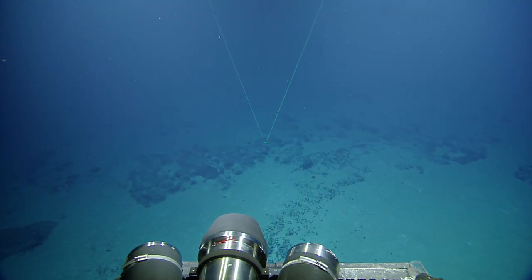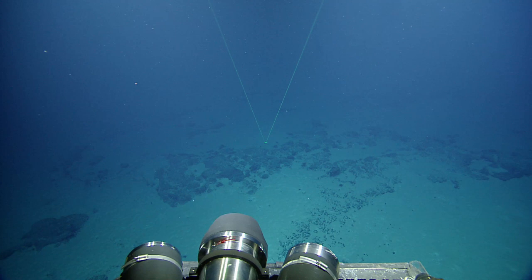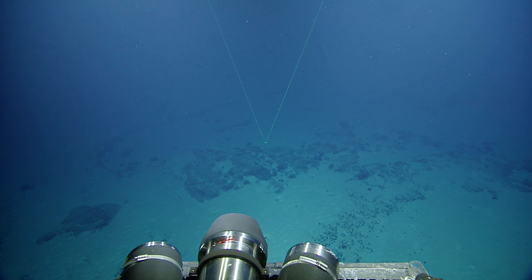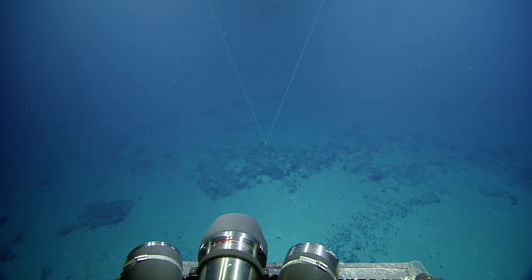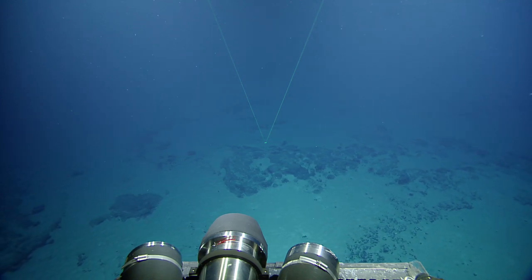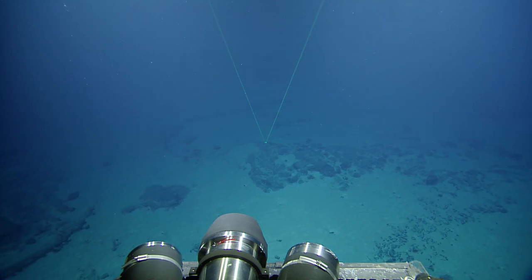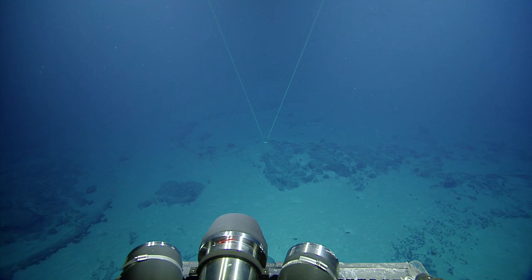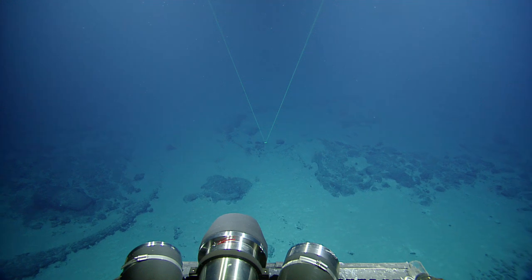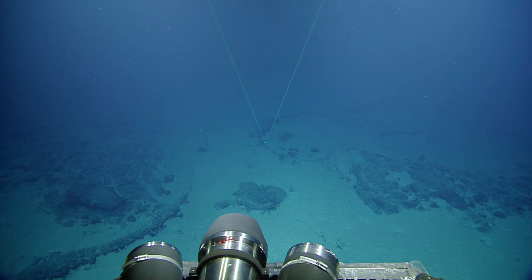So for your awareness, or just in general, where do we adjust? We come up at about 22 meters a minute-ish, 20 to 22. And when we're recovering on a watch change at noon, for example, I'd like to be at 50 meters depth for the handover at about 10 minutes to the hour. That gives people 20 minutes to eat, put their boots on, and get outside. We recover, which takes about 20 minutes, and then it gives us 20 minutes of lunch remaining. Ideally, we can keep it laid out like that. So I'm trying to work backwards from my ascent rate and what my depth is, to be at 50 meters for 10 minutes too.